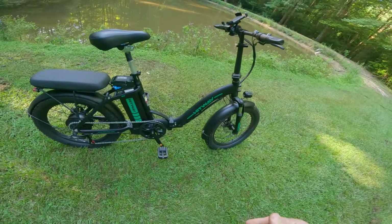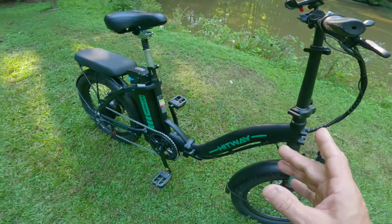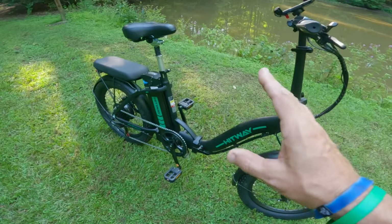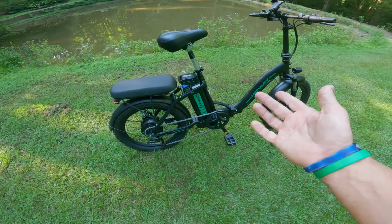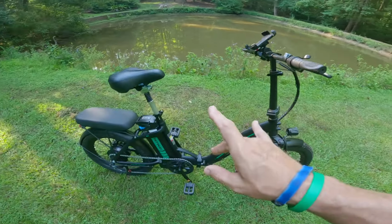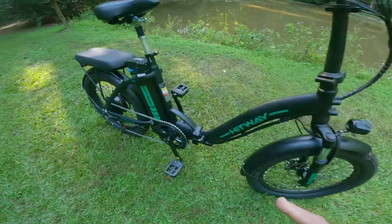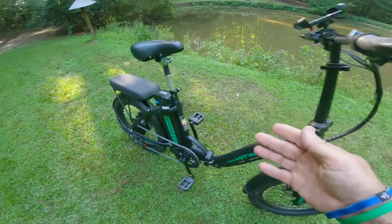Pretty good battery. The overall weight on this bike is about 65 to 75 pounds depending on the bike, and I think that's fair for this. I picked this thing up. I mean, all e-bikes are heavy. That's just how it goes. Top speed on this thing is 20 miles per hour. It's actually capped right at 20 miles per hour, which I think makes it a class 2 bike, which is pretty standard on these bikes.